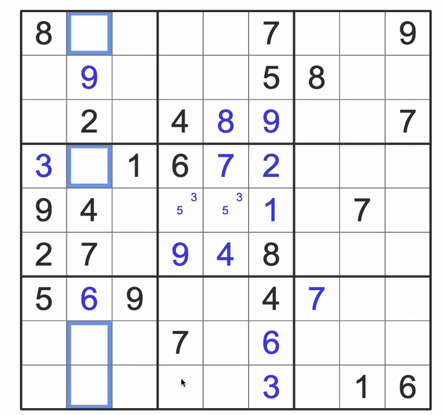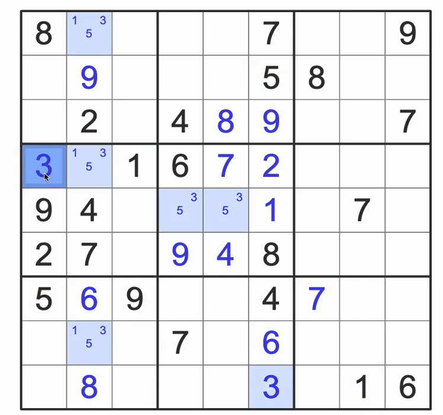Sorry, I should look at this column. Yeah, there's many ways to look at this. It's missing 1, 3, 5, 8. And okay, I'm going to put all of them here because this cell is blocked by 3 of them. 1, 3, 5 all block this cell, leaving only 8 for this cell. And now these are 1, 3, 5 triple, but here's 1 and 3, so this becomes 5.